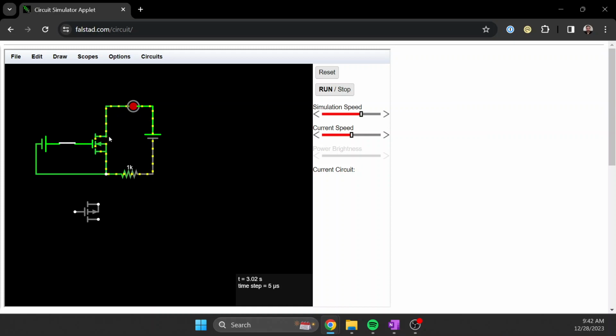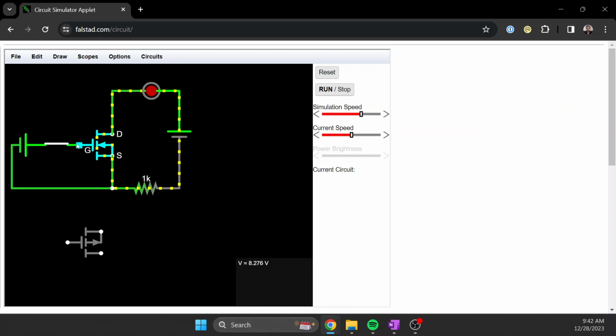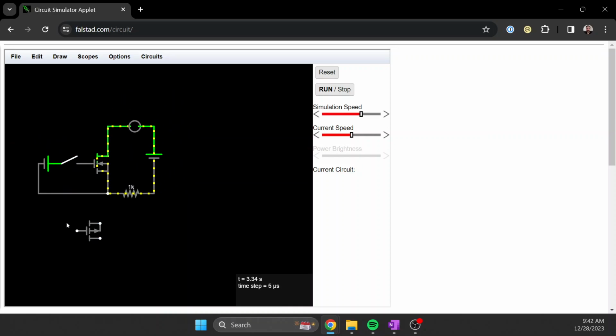So one thing to be aware of is because of the high impedance here, you have almost no electron flow in the circuit containing the gate. So this junction has almost no flow, which is one of the major advantages of MOSFETs, that insulation causes the electron flow to be so small that it's practically no energy being used to energize the gate. So in this case, when I apply this positive voltage to the gate, it causes the circuit to energize, and when I take it away, the circuit de-energizes.